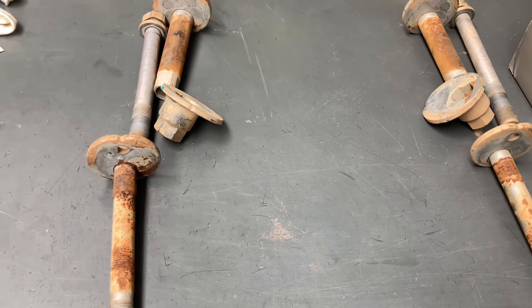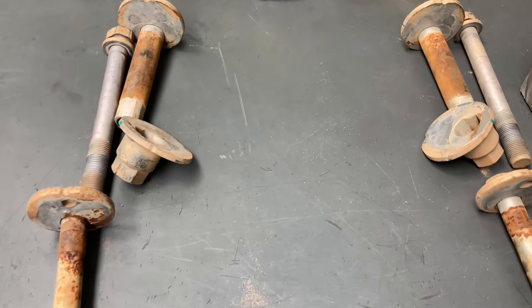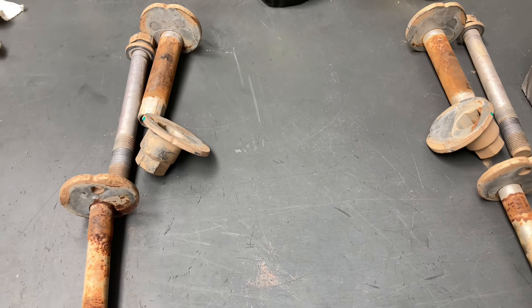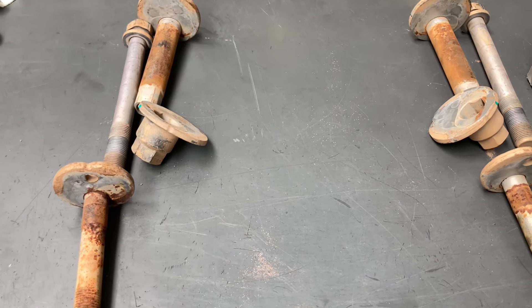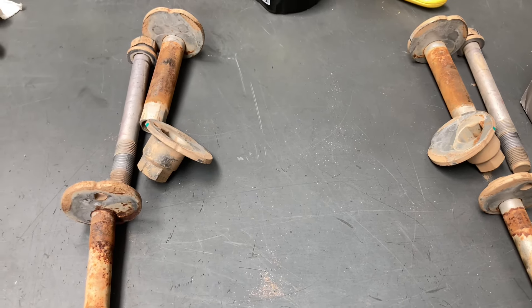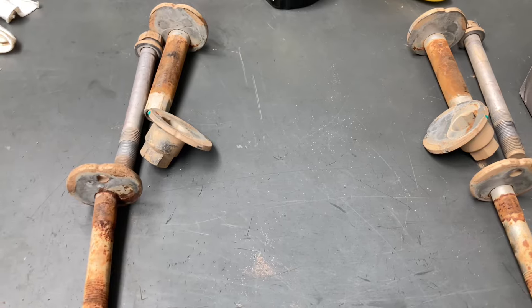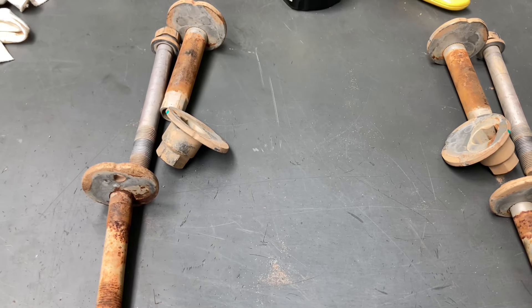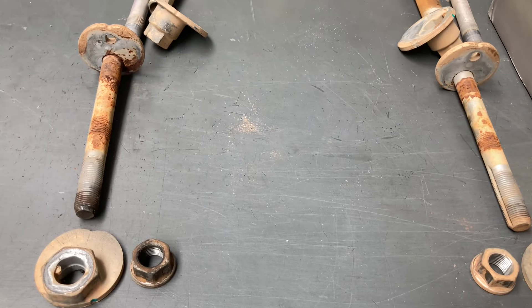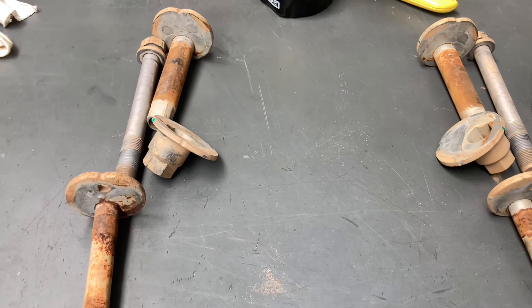Doesn't matter what brand or where I got them from — just wait and see. First I want to see what they drive like. They're in the 1GD which is just under two years old now, about to do the 60,000k service in a few days and a wheel alignment. We took these out to change the arms, we marked it, still going to drive awesome. But we're actually going to take note of the before and after readings if we can, to see what it drives like with a wheel alignment — 60,000k without one, then probably another 60,000k with one.